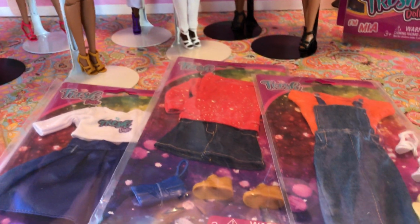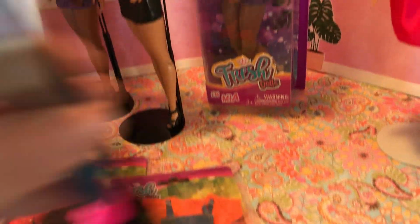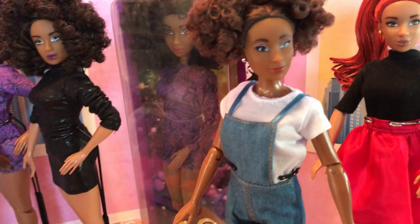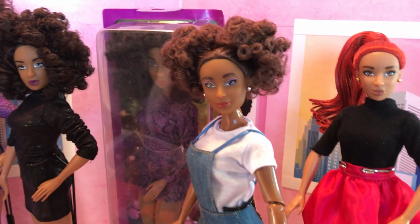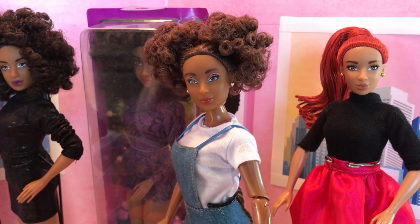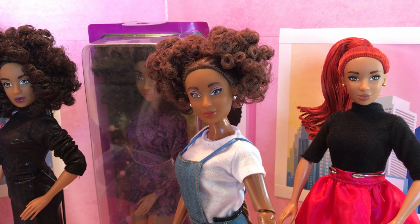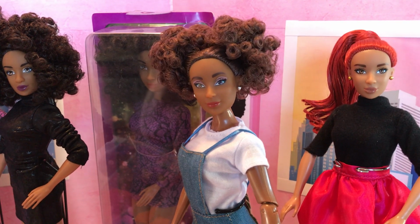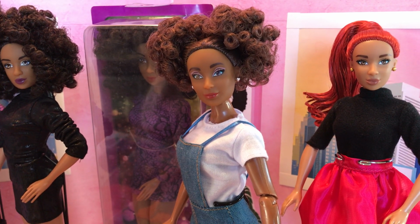Oops, sorry about fingers. Oh, and a special note about Ebony. There's not much different there. But anyway, a note on Ebony, her Wave 4 counterpart is, in my opinion, and I only saw her on Dr. Lisa's Instagram live video revealing these dolls, the new Ebony is the cutest one, but apparently all of her versions are still in China and are not here yet in the States.